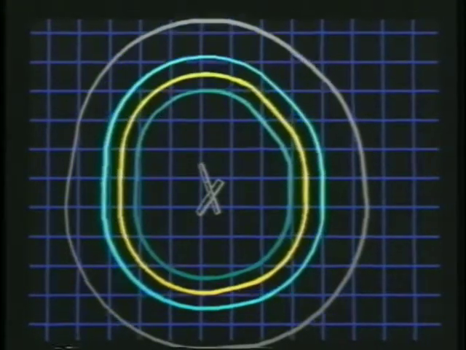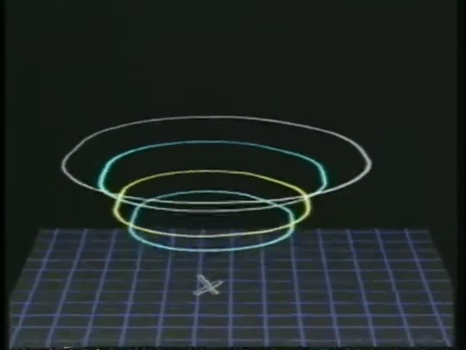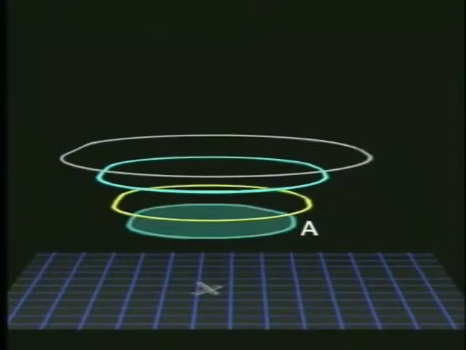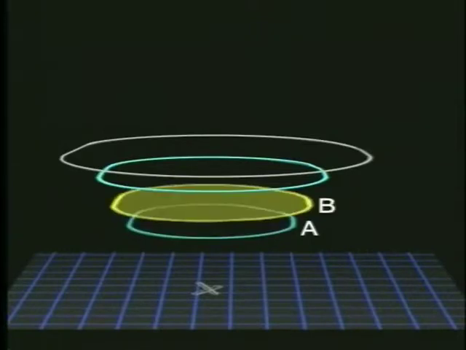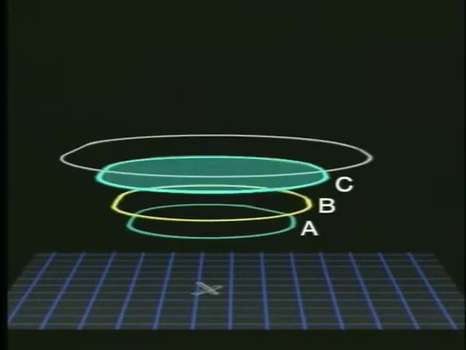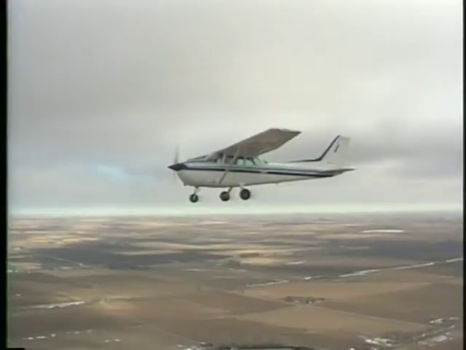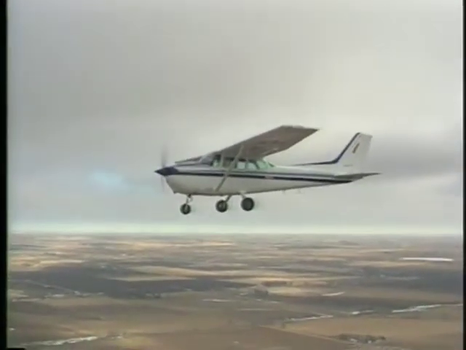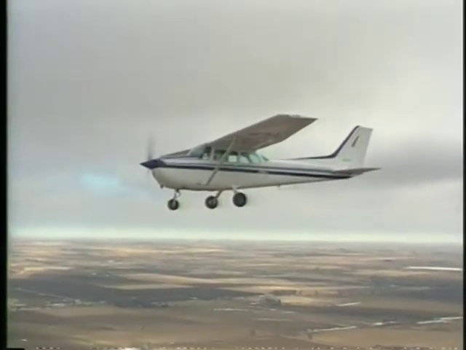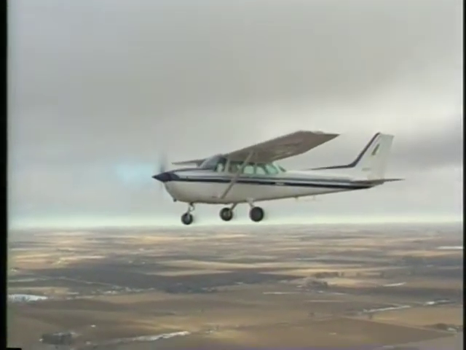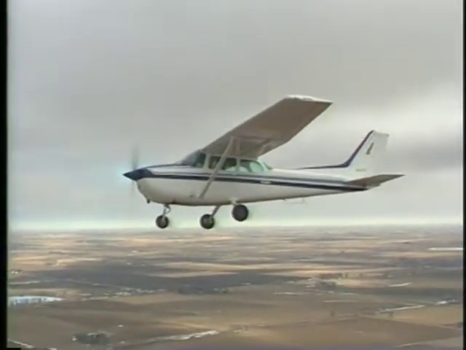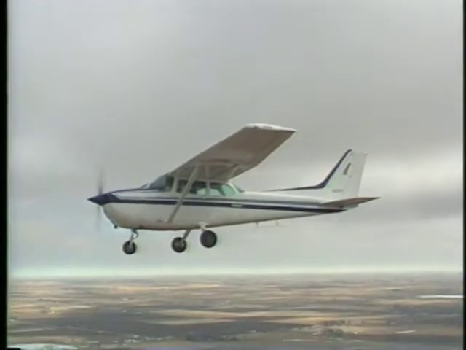The base of each area is the circling minimum descent altitude specified on the approach chart. So you can see that it's very important not only to maintain the minimum altitude while circling, but also to stay within the protected area for your category of aircraft. Do not descend from the MDA until you have the runway environment in sight and your airplane is properly positioned to make a normal descent to the landing runway.